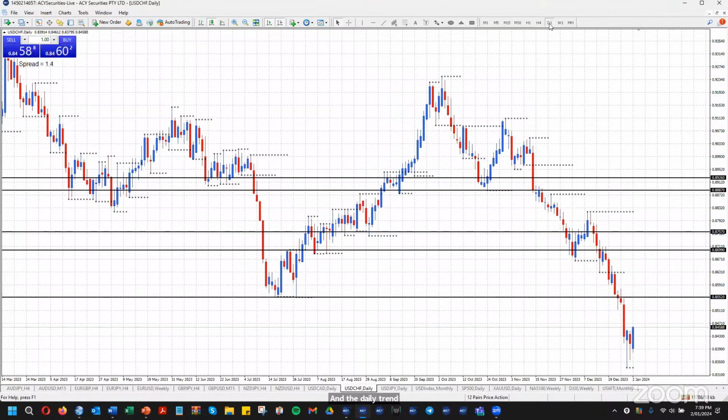So this pair is showing you a little bit of a different picture. It's clearly put in a new low for the year at the end of the year. So it may well only have the legs to come back up to 85.52. So that would be the level to watch to be resistance at the moment, to trade down from.